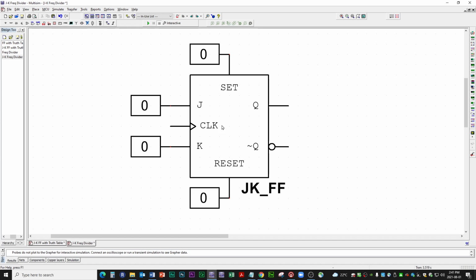So we're going to set both J and K high. So this one's going to be high and that one's going to be high, which means when we apply clock, every positive transition of this clock input, those outputs, Q and not Q, are going to flip the state. So if this one is 1 and this one is 0, they're going to exchange. This one's going to become 0 and this one's going to become 1. They're the opposites, and it's just going to flip and flop between each other every time there's a clock when both J and K are sitting at high.